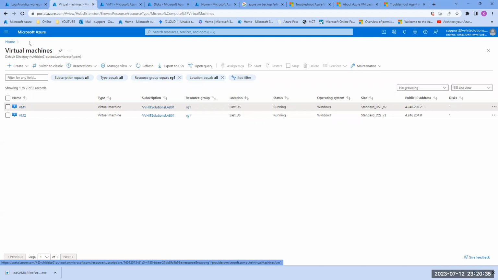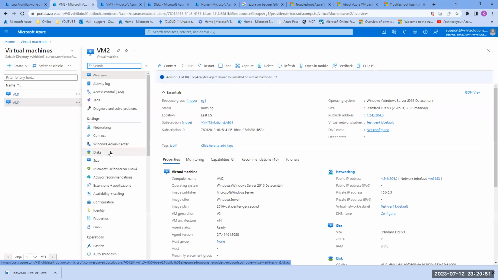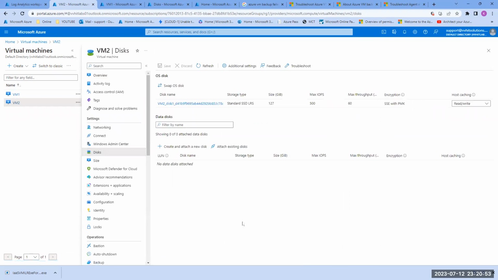But the way the Linux data file system works is different, and Windows will be a little different. So yeah, you can attach it. You have an option to attach it. Azure doesn't care whether it was attached to a Linux server or Windows server. It will have an option if the disk is not attached to any VM and it is in the same location as your VM, and there's no issue with the zone and all. So it will just show up here, and save. It will work.